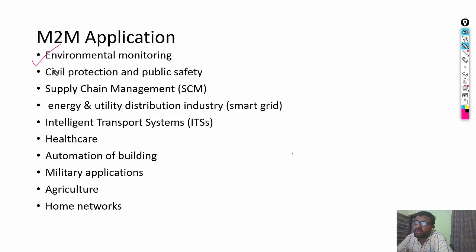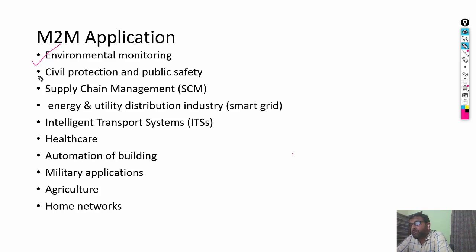Environment monitoring means we are monitoring the environment: when the rain in Lucknow, what is the atmospheric pressure of today, what is the maximum temperature of today, what is the humidity, how is the pollution rate. Each and everything is monitored by IoT machines. IoT machines automatically monitor the weather and environment condition, and send the data to the actuator.